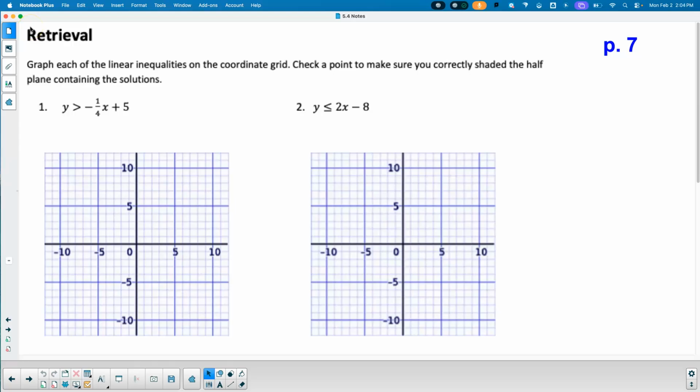Just remember too, when you're drawing in your lines, whether they're dashed or solid, and also that you're using something straight to draw those lines in. Meaning you're using your ID, a ruler, a straight edge, your homework packet, something that's straight to draw in those lines.